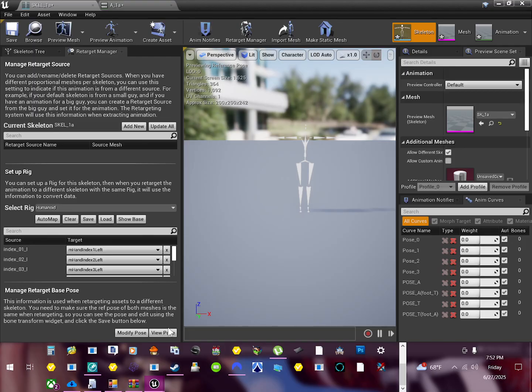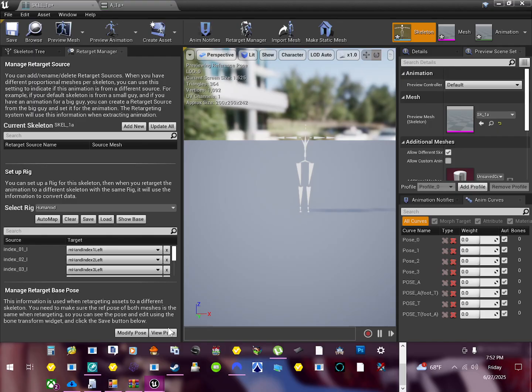It's really important. The reason why this is important is because it all has the same rest pose and tells it where to rotate from there on.